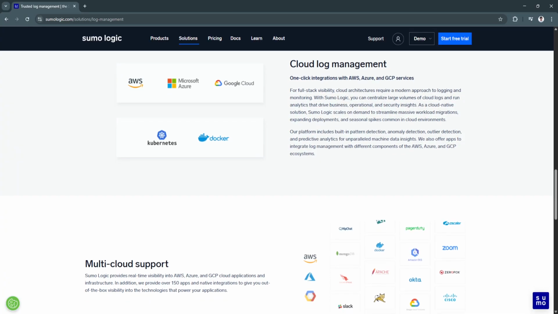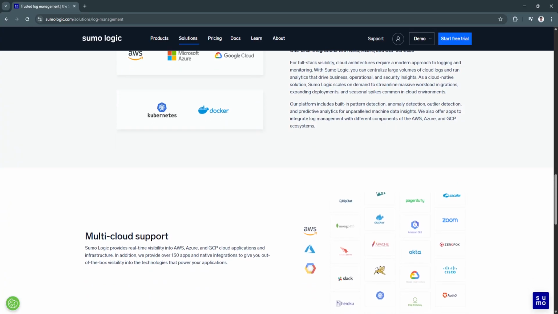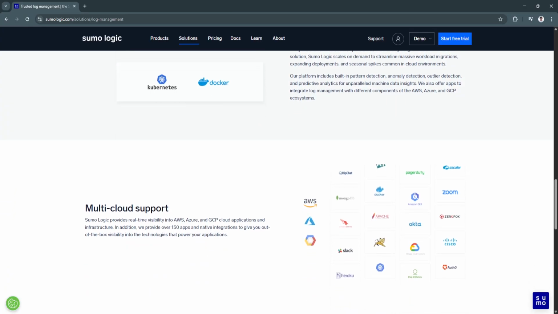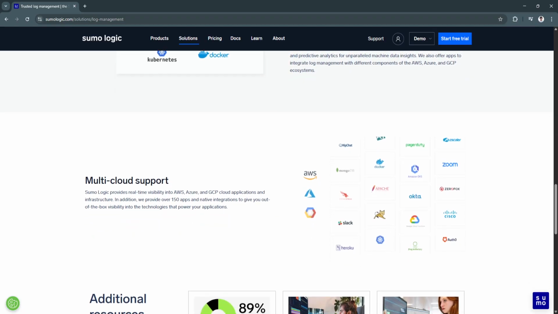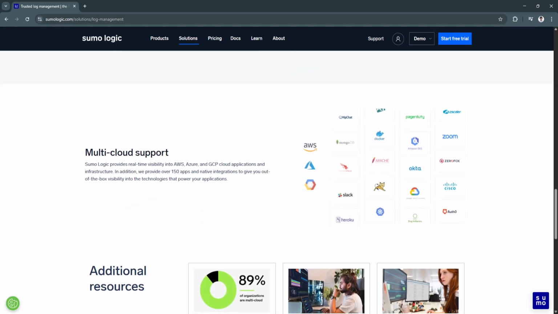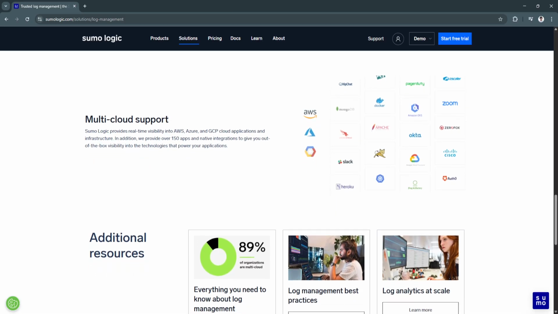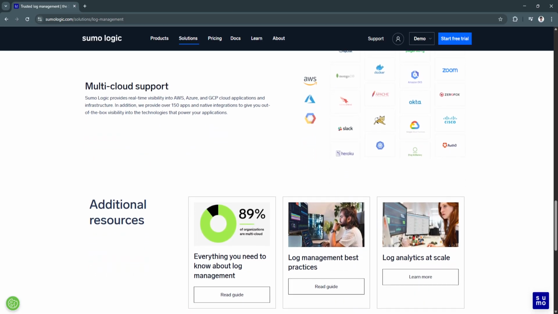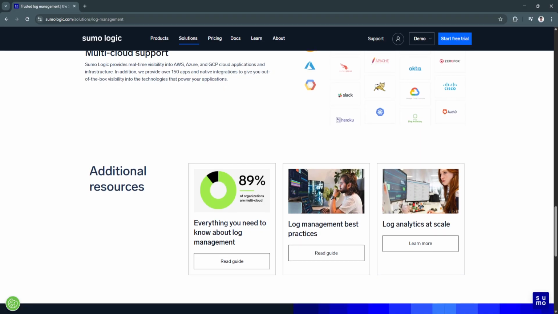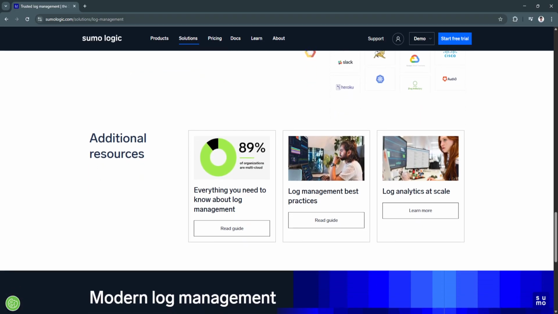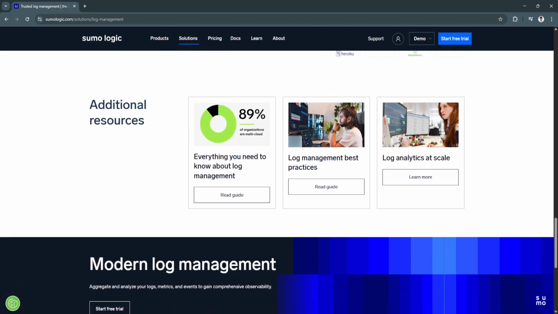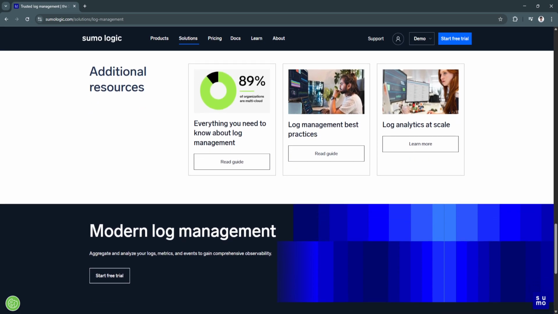What also makes Sumo Logic a great long-term investment is its continuous innovation. The platform frequently adds new capabilities like AI-assisted anomaly detection, Kubernetes-native monitoring, and customizable threat intelligence feeds, keeping your operations modern, agile, and secure.